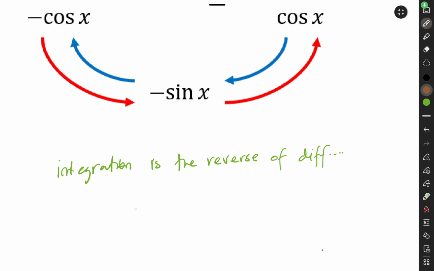Okay, now let's talk about cos x. When we differentiate cos x, I'm going to get minus sine x. Now I know if you're watching this video, you're going to be very confused with all of these things, but you don't have to memorize all of this right now. I'm going to tell you how to memorize it. That's why we have the diagram above. I just want you to observe what's happening. So we get minus sine x, and then if I integrate minus sine x, I'm going to get cos x.